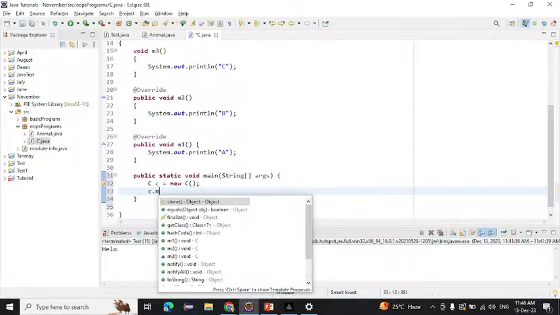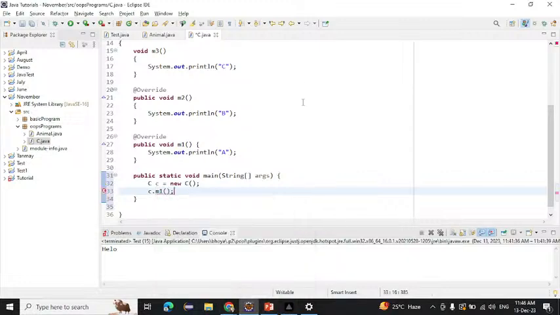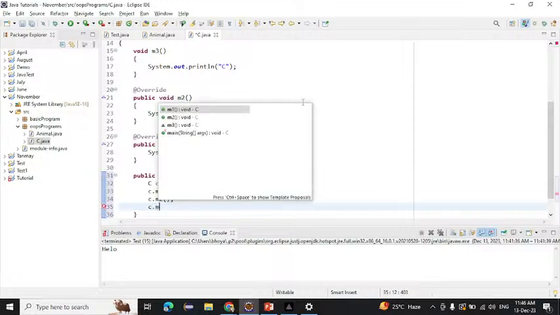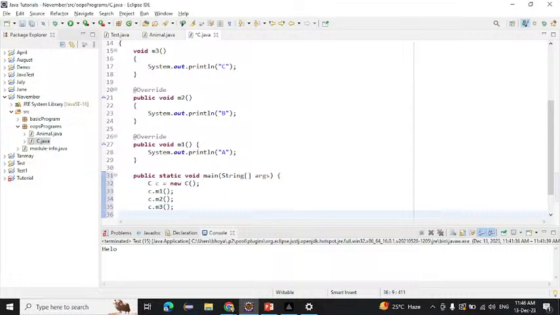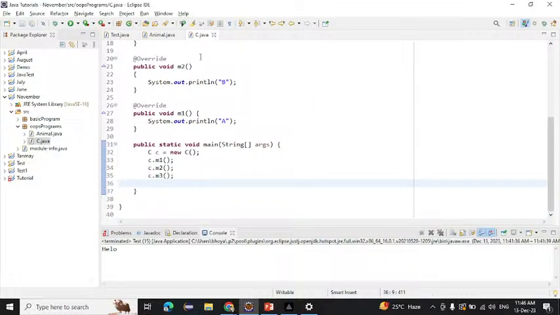Can we call the m1 method here? Yes, we can call this. With the help of C, can we call the m2 method? Yes, we can. With the help of C, can we call this m3 method? Yes, we can call the m3 method also with the help of the C class object. If we run this, A, B and C will be printed on the console.